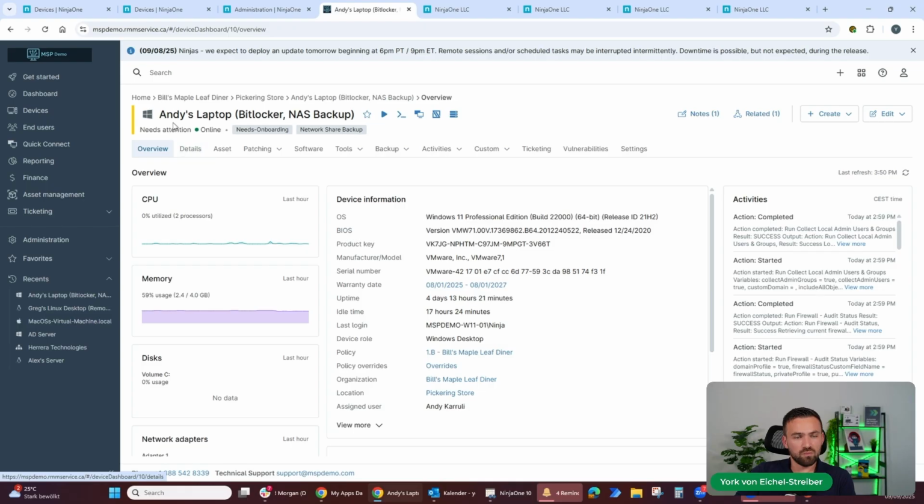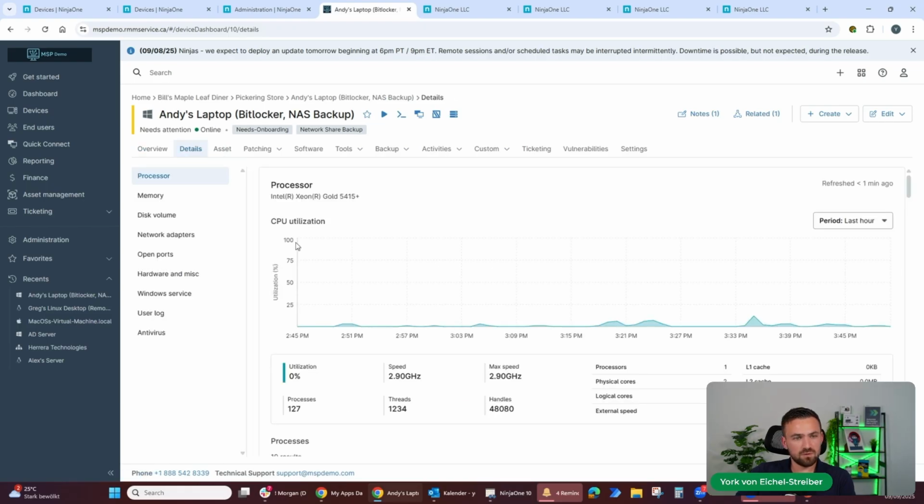So basically, at the device level, when you go into the device details, you have this little option: last hour, last 24 hours, 7 days, 30 days, 90 days. So it goes back 90 days. And I think that's great. Very useful. You can, as you know, use this for your troubleshooting.